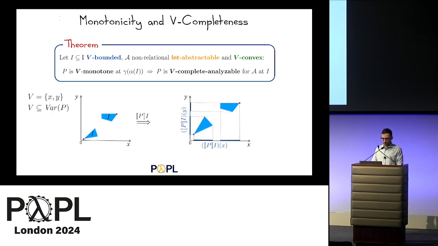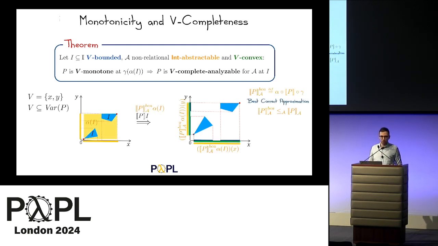The actual proof here is just that. I don't have enough time to show the complete proof, but the idea is why it is possible to build a complete program analysis: we prove that the best correct approximation is complete. So every spurious element added by the abstraction is somehow considered by the program and does not generate false alarms in this case. And so we have that P is actually complete analyzable.